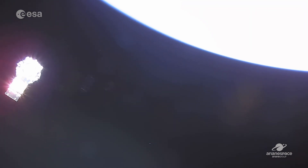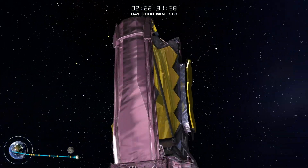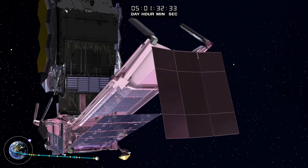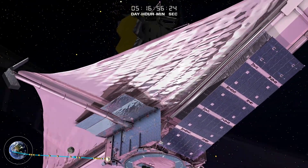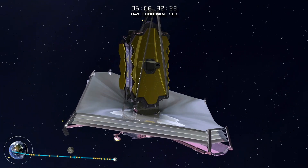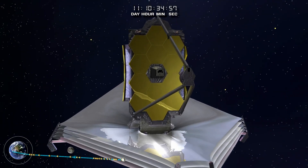After the launch on Christmas Day and into the days of early 2022, the deployment gradually unfolded — no pun intended. Each day a new milestone was crossed, whether that was the deployment of the primary mirror, the optics, or the secondary mirror. But every time a new milestone was passed, that meant all of those potential problems that could have arisen didn't. And so with every day, it became increasingly clear that this is probably going to work. And even if it doesn't work perfectly, it's still going to be amazing.